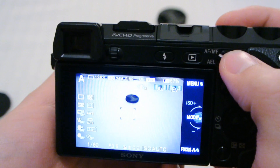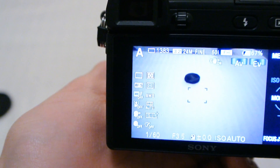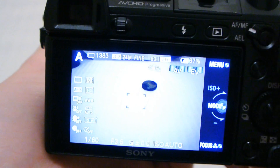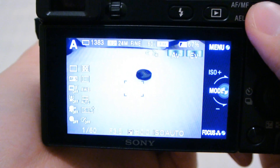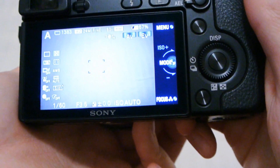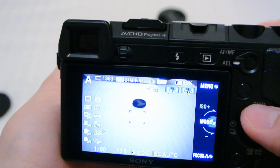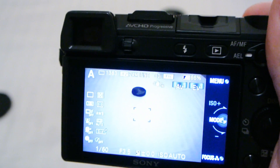For autofocus versus manual focus: while this button is depressed, you'll see the icon change from autofocus single to manual focus, so you can turn the ring on the lens to manually focus. If you switch it to auto exposure lock, pressing it brings up an asterisk and locks the exposure at the current framing so you can recompose. For display modes, you have a spirit level, live histogram, and back to the standard view — mostly the same displays as the NEX 5N, except for the level.